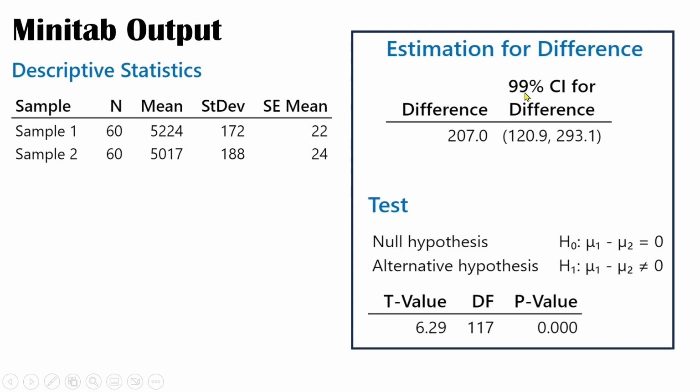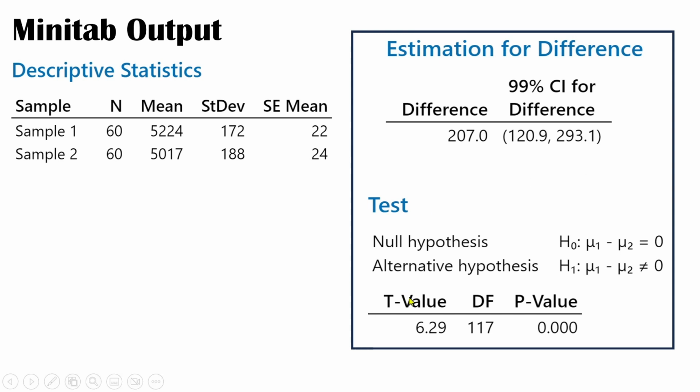Over here, we can see a 99% confidence interval for the difference between those two population means. Notice that this interval doesn't contain 0. And so that's consistent with the fact that we rejected the null hypothesis. Right? And we're concluding that there really is a difference between those population means. In fact, that difference looks like it's fairly large. It could be anywhere between about 121 hours or even as much as 293 hours difference. So a fairly big difference in the mean lifetime for the population of light bulbs manufactured in June versus July.